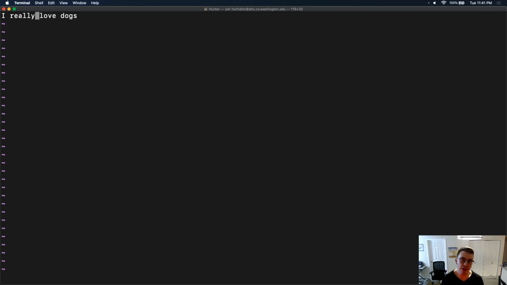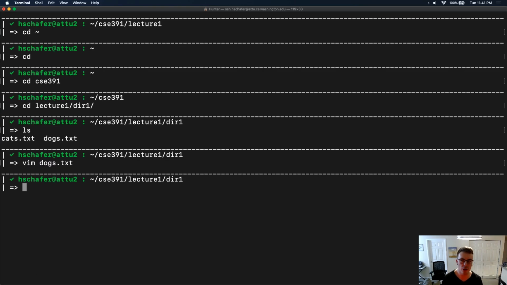And then the only other thing you really need to know at this point about how to use Vim is how to save and quit. Kind of funnily, if you look at Stack Overflow, one of the most upvoted questions is, how do I exit Vim? It's very simple, but it is not intuitive, I'll give you that. So in normal mode, you type colon, and then you type Q. But since we made a change, I want to save first. So I'm going to type colon W for write, and then colon Q for quit. All of our documentation will show you this.